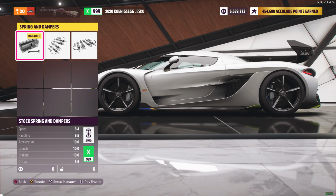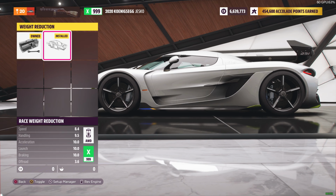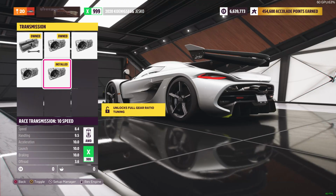I kept the stock springs and dampeners, considering that the only other two options are a rally and drift build, and I highly don't recommend those two given that this thing is meant for speed and actually weight reduction. Make the thing lighter and faster. So for the transmission, I went ahead and put a 10 speed in it. I recommend the 10 speed for this one, but it's also subjective. I would play around with it, see what kind of tuning options you can do for all the transmissions in this vehicle, considering that it can vary on acceleration and high velocity.